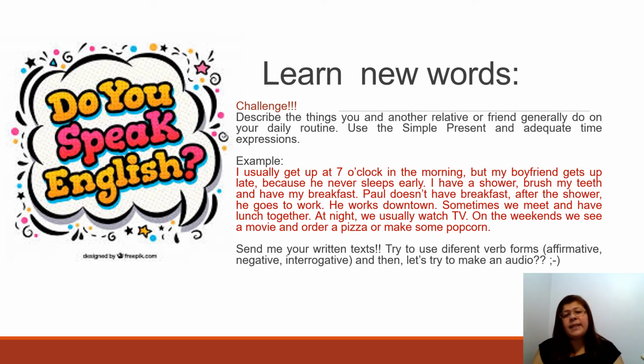So try to send me your written text and try to use different verb forms: affirmative, negative, interrogative, different forms. And try to make your audio and send me your audio. If you're too shy, you send me in private, okay, your audios, for the groups that study with me, okay?